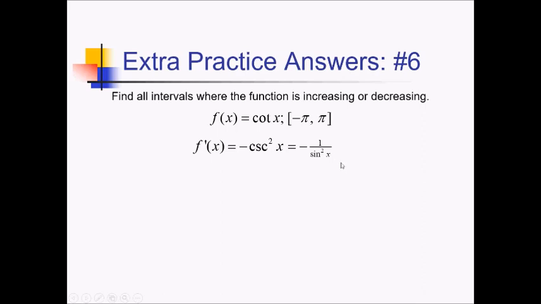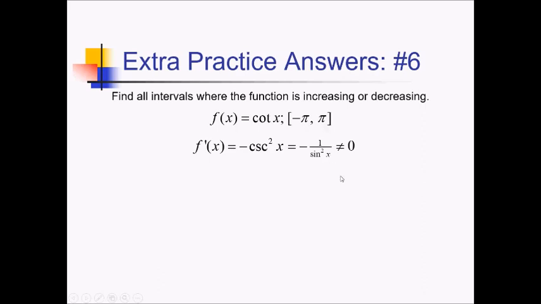Now, with the 0 issue here, since you have a constant in the numerator, it can't equal 0. So that means that our only choice is to somehow make this thing undefined. So we're basically asking what values of x, if I plug them in for sine, in between negative and positive pi, are going to make sine squared come out to 0? Well, sine is 0, the y value is 0 on the unit circle, when you are at pi or negative pi or 0 or 2 pi, any of those.